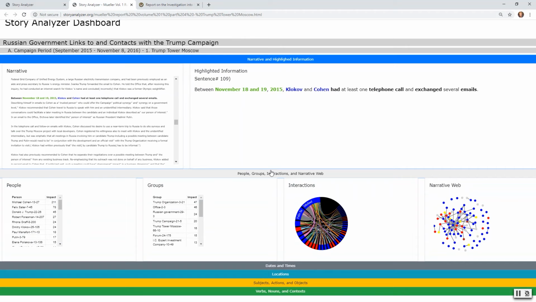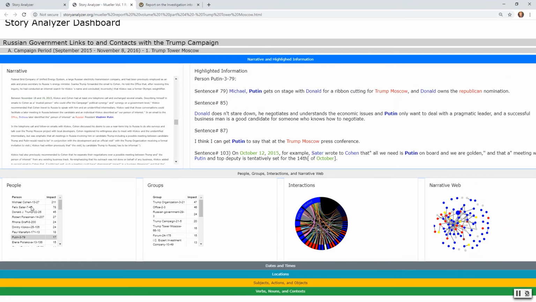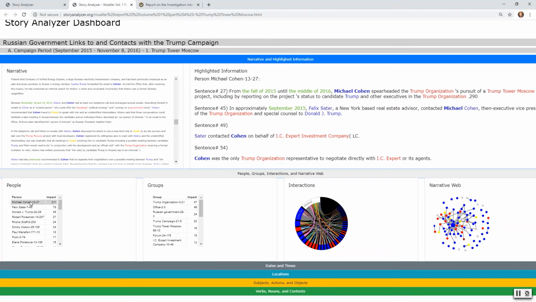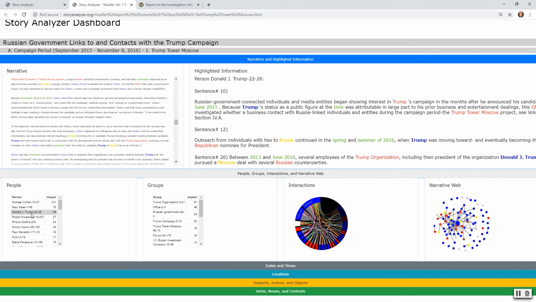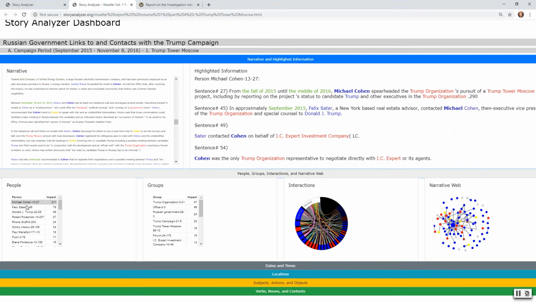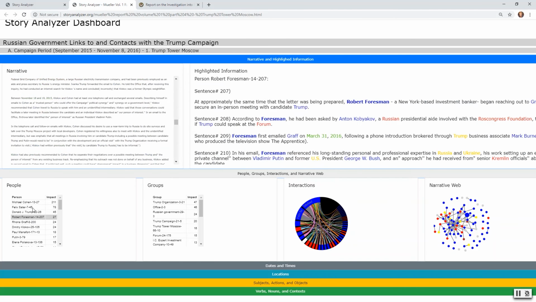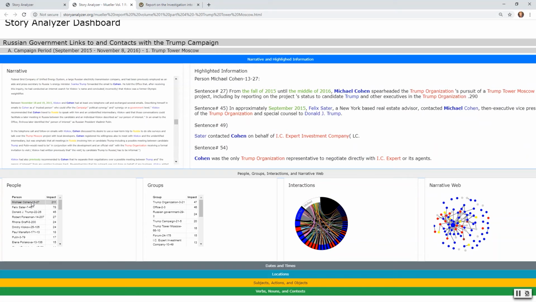This next section has visualizations having to do with the main actors in the story and how they interact with each other. And we can see lists of people, and they're listed in terms of their overall impact. So in this case, Michael Cohen is a very big player here. So is Felix Sater. And then there's Trump as the third major player. And you can see as I hover over one of these, other things are taking place. For example, the sentences where Michael Cohen appears are showing. And also, you'll notice that in these visualizations, something takes place too. This visualization right here that I'm circling with my arrow is called a chord visualization.